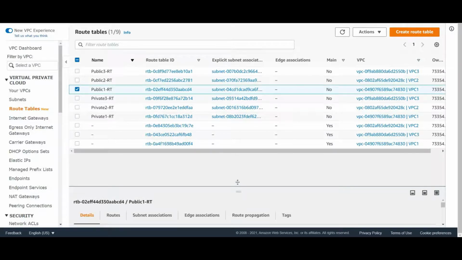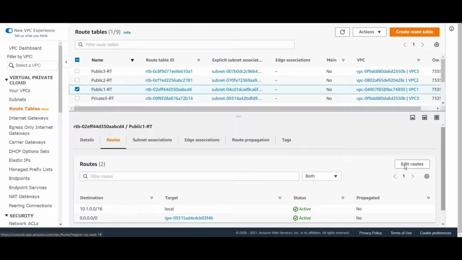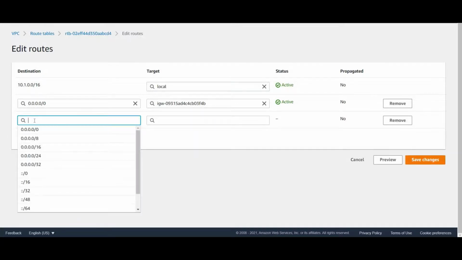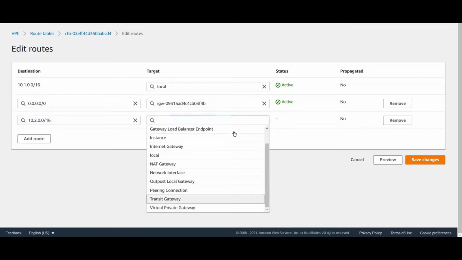Say we select the public subnet for VPC1. We need to edit the routes here. You need to select the Transit Gateway.